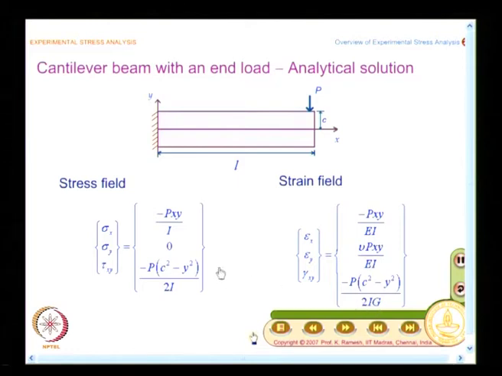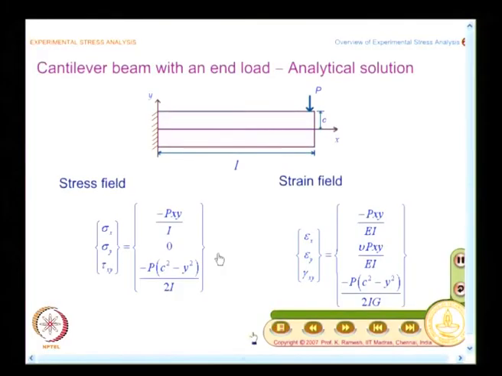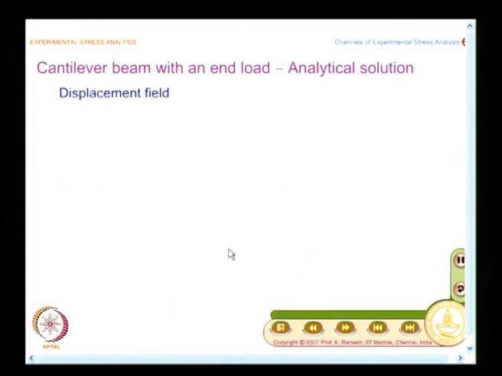And obviously here the stress field is a little more complex, the strain field is a little more complex, and you will also anticipate the displacement is going to be more complex than what you have seen in the case of a beam, and we will have a look at it. And the point to note here is, when I do an analytical method, I am able to get the stress field, I am able to get the strain field, I am also able to get the displacement field, and that is what you see here.